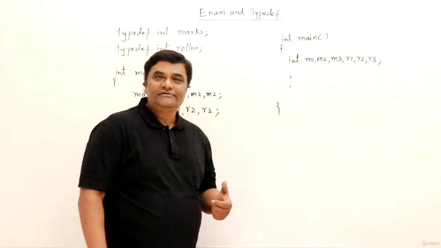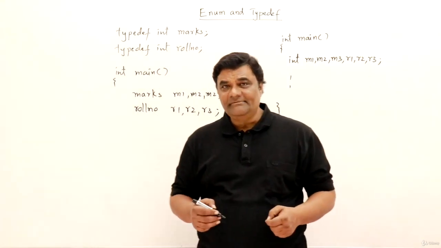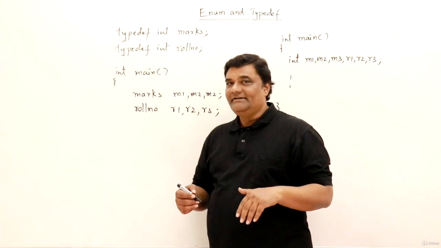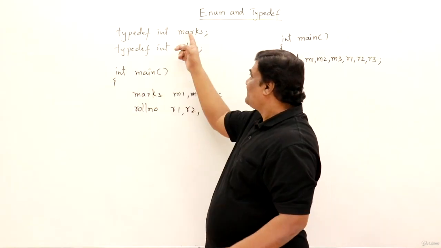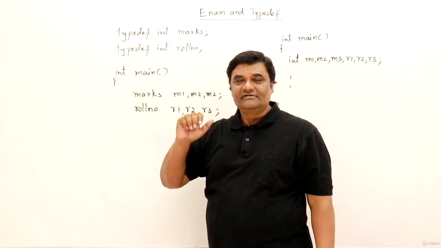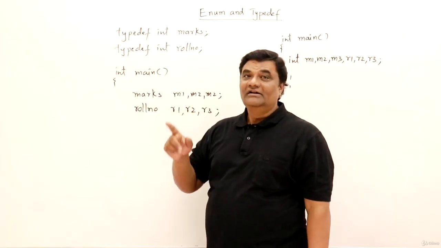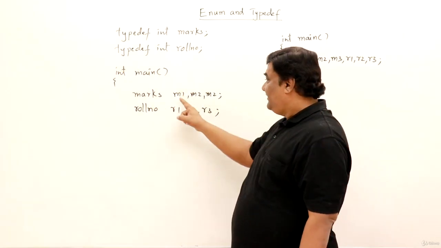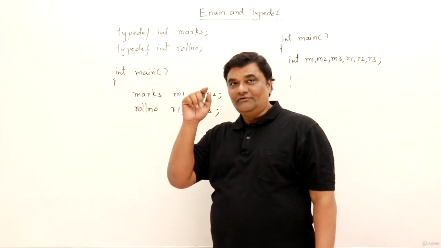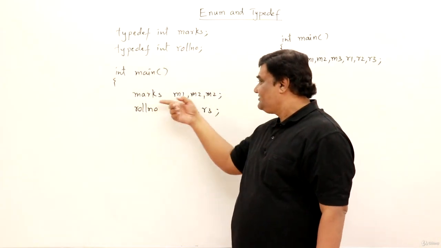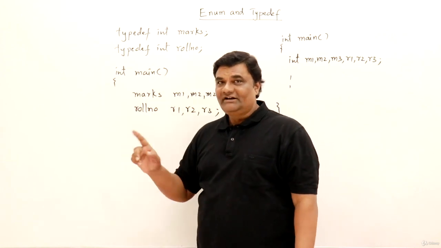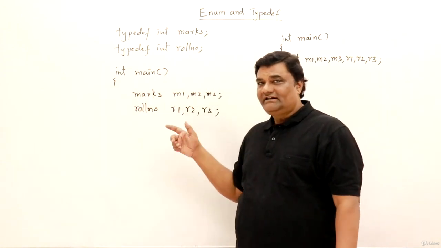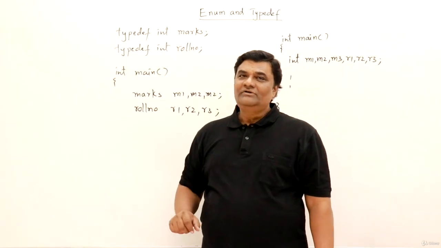So it is also useful for defining user-defined data types. Yes, we have our own data type now. It's nothing but a change of name of integer, right? So integer we are calling marks. Marks is an integer, roll number is an integer. So now, even if I use M1, M2, M3 and I forgot what this is, if I come to this declaration point, I can know that, okay, M1, M2, M3 are for marks, and R1, R2, R3 are for storing roll numbers.